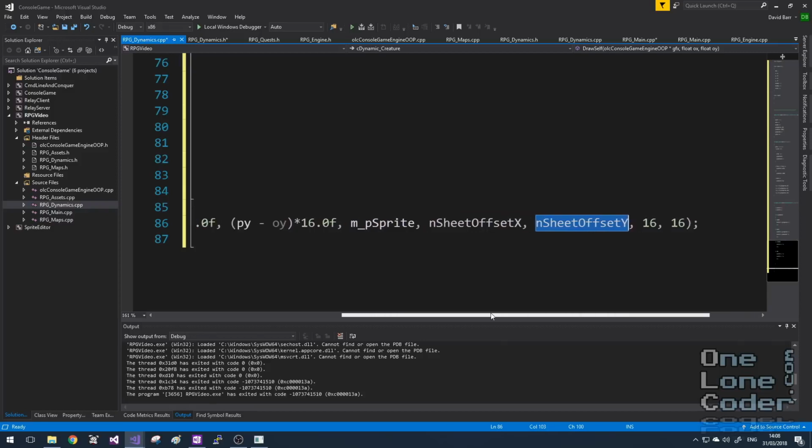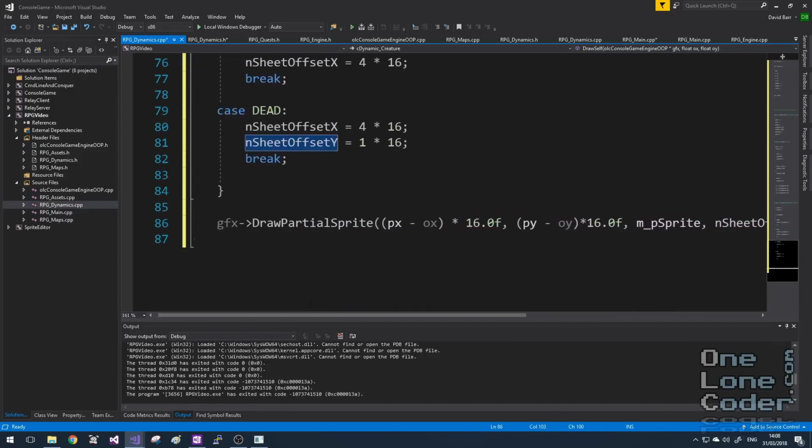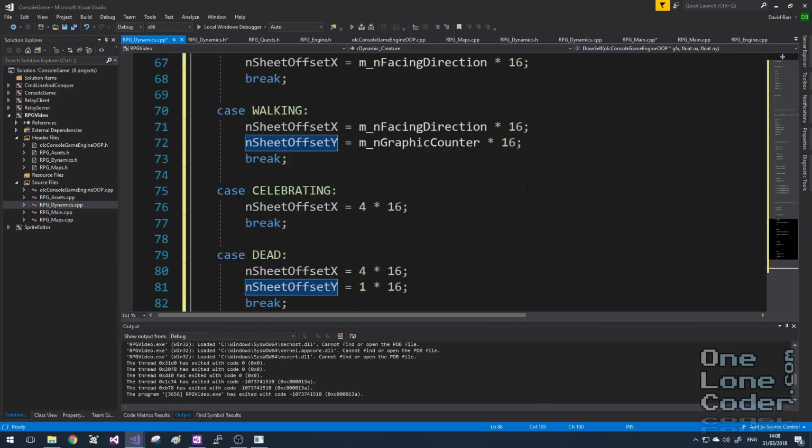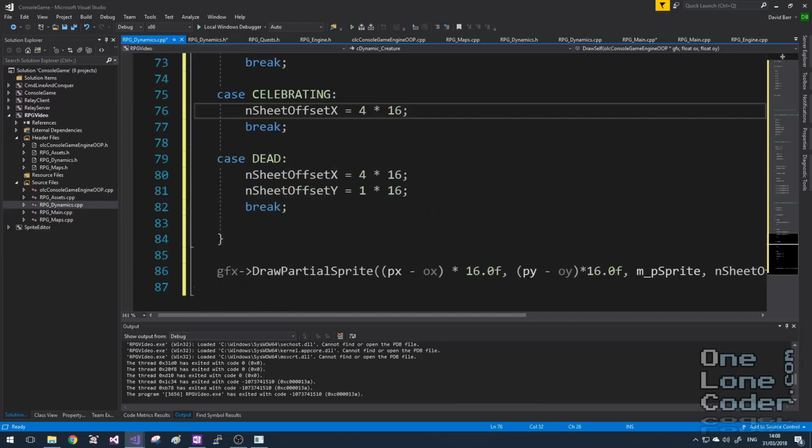Of course, it's undesirable to have 16 hard-coded into the game engine. You'll see it everywhere at the moment. If we do want to move to higher resolution or indeed lower resolution in the future, we should probably make this a constant somewhere, maybe even in our RPG assets class. For now though, I'm going to hardcode it in because to me it helps me visualize that this offset is one full unit of pixels in our game space.